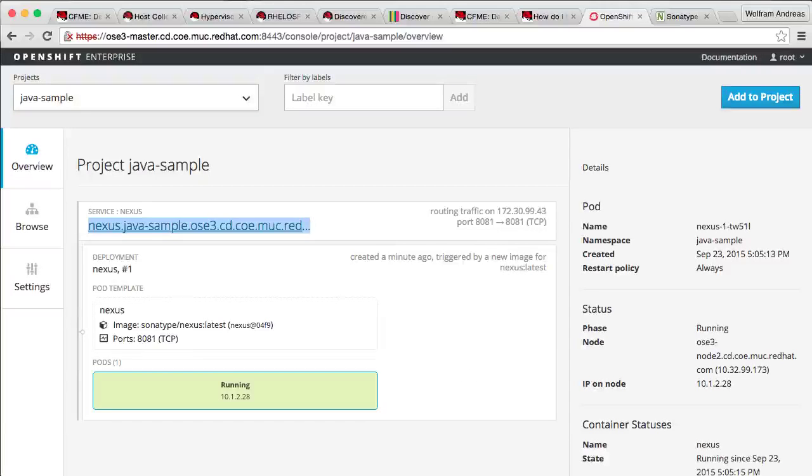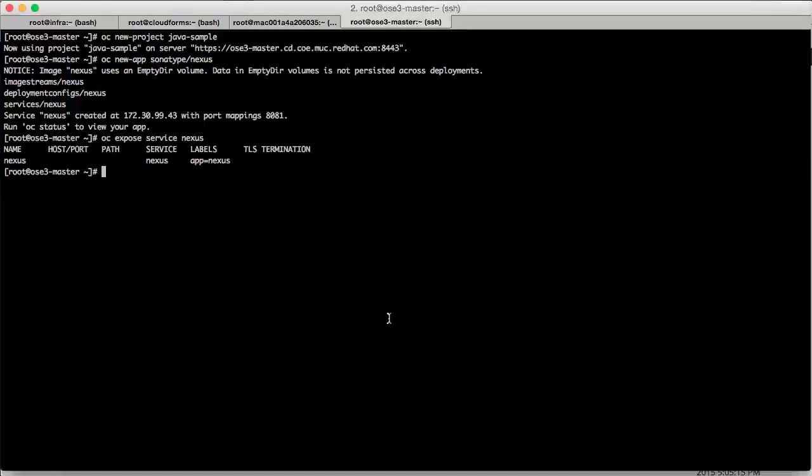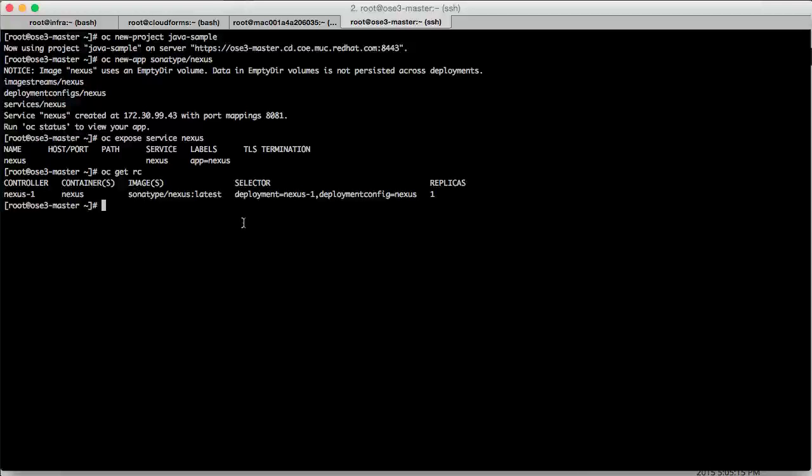So now if I wanted to scale, for example, before we go into scaling, what has actually happened? So a number of those declarative goals have been created. So let's look, for example, at the OC get replication controllers, get RC, or we could even write replication controllers, but this is a very long thing. I can see there's a Nexus 1 replication controller. And I can even get a bit more details. I can ask it to describe this replication controller Nexus 1.